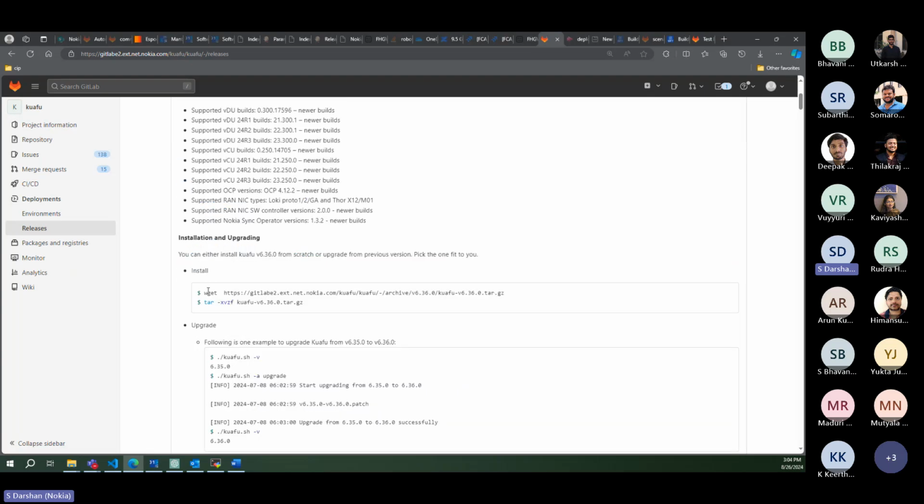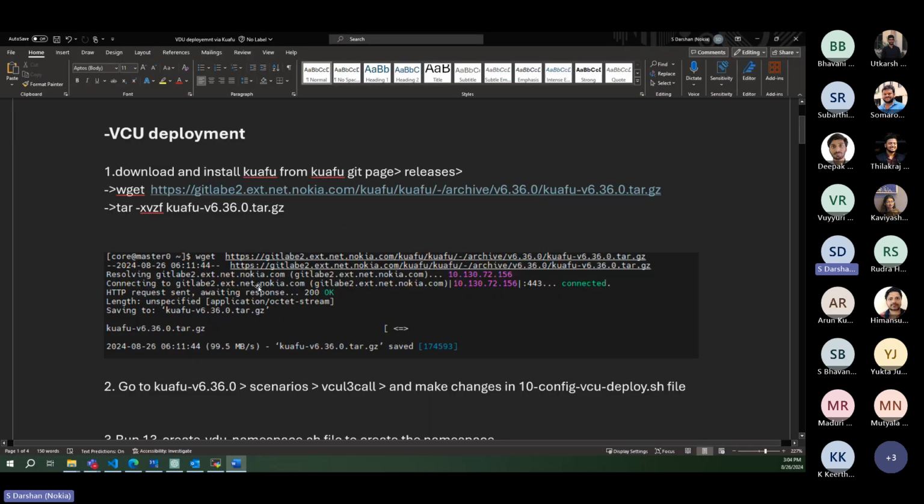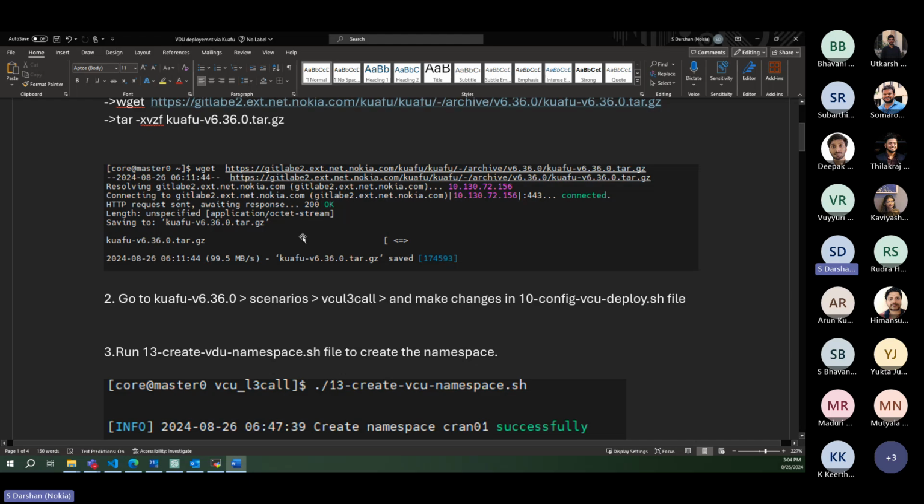You can copy this wget command and run it in your test line. It will download the Kuafu zip file, and you can use the tar command to extract it to your test line.